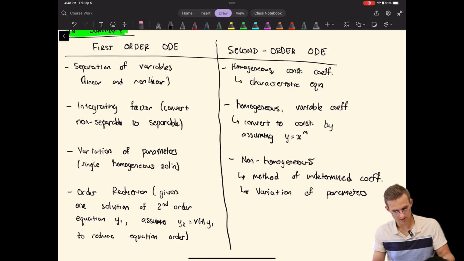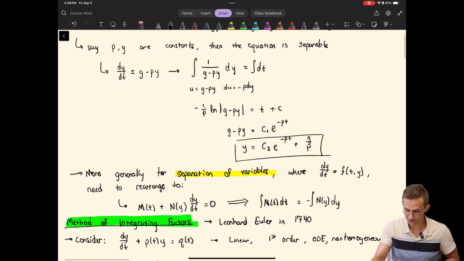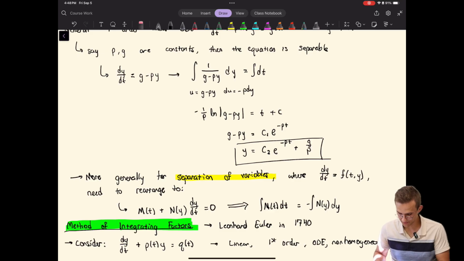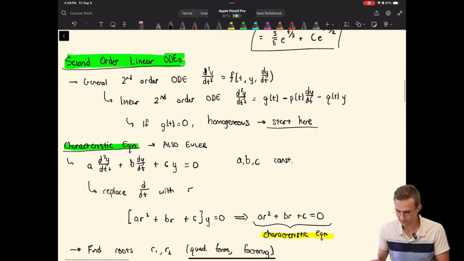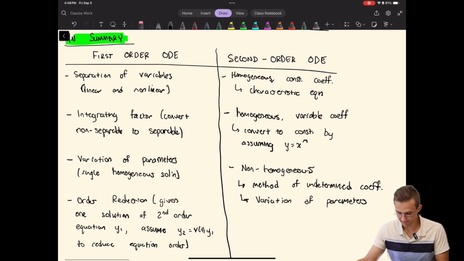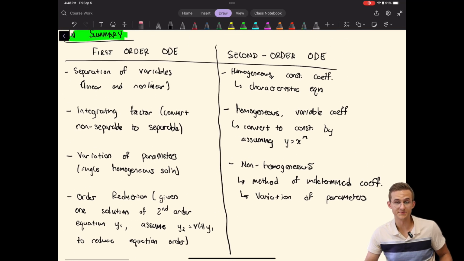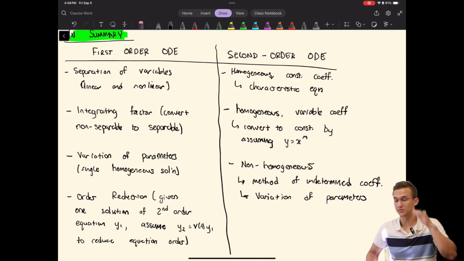Okay, so that's the end of today's lecture. Hopefully it's not too dry. It's a lot of review material, but I'm hoping that as you went through it, you actually felt like, oh, I remember that, and it just served as a way of jogging your memory. And then when you encounter all of these solution methods in the homework, you'll be ready to go.